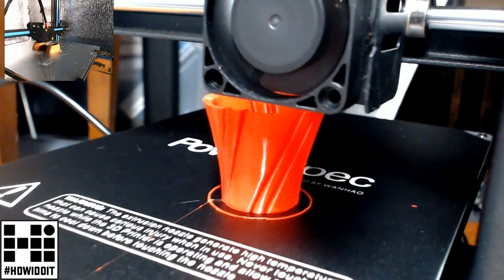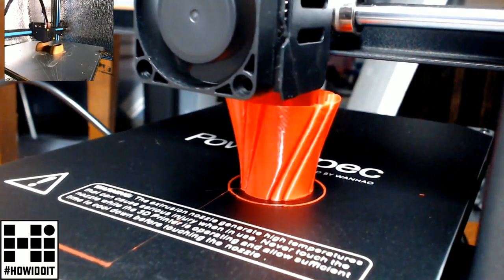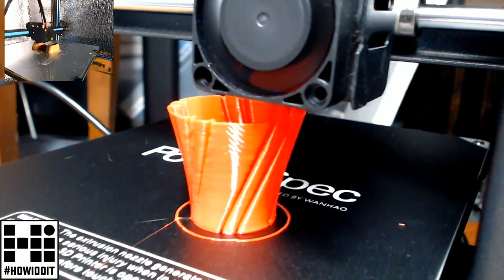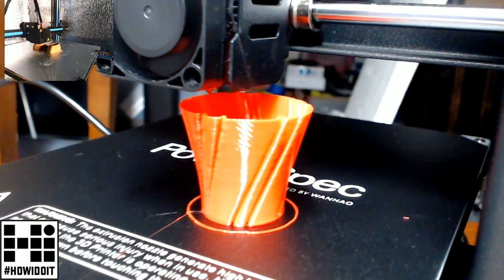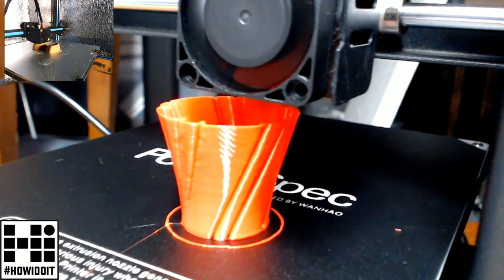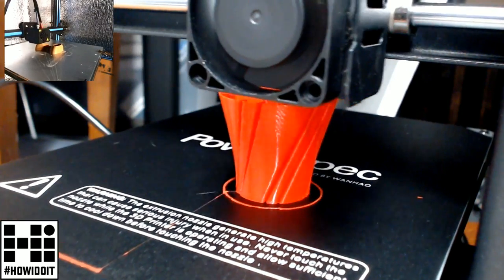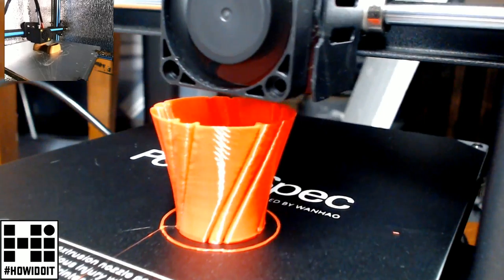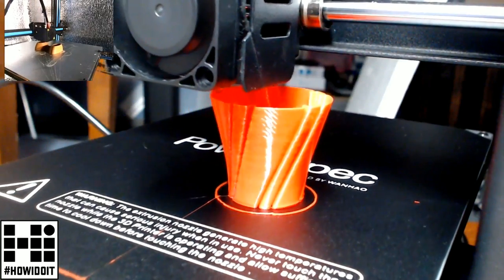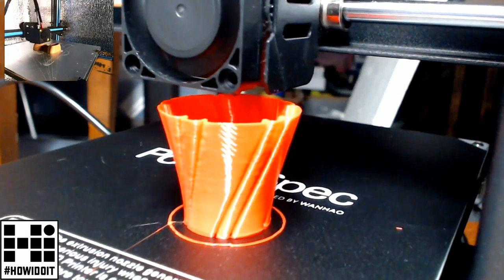You can see a little bit of artifacting starting right there. I'm not sure why all of a sudden that started. I'm going to try to back the speed down a bit and see if that goes away. Go to 325. 16 minutes in so far. Yeah, it is, Ron. It's a lot faster than I thought it would go.